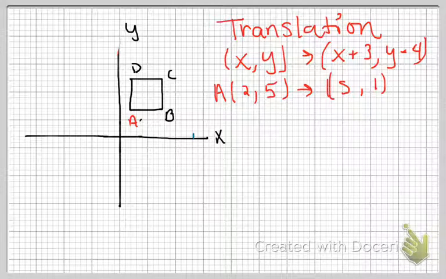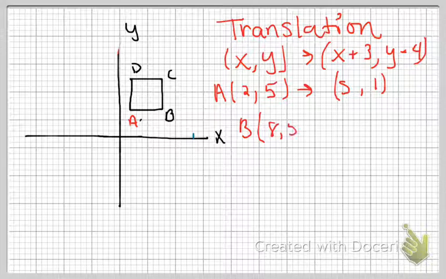So the ordered pair would be 5, 1. Alright, the B point. The B point is 1, 2, 3, 4, 5, 6, 7, 8, so 8 and 5. And then when I add 3 to it, it's going to be 11 and 1.